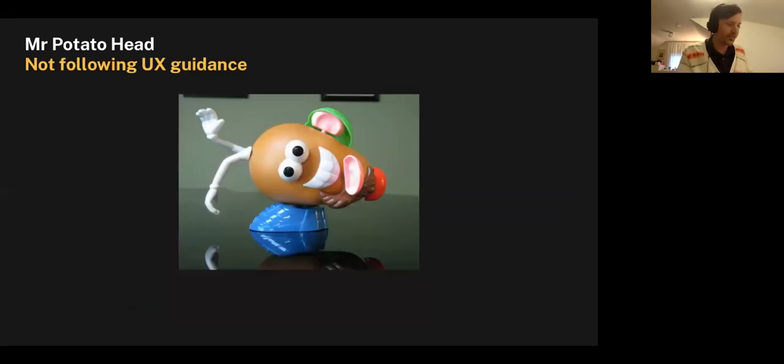And here's a Mr. Potato Head not necessarily following accepted design principles or UX guidance. When you think about design tokens, I think really you can think about Mr. Potato Head. They're the little pants, mustaches, ears, and eye options available to build your own potato head in line with your mission and audience needs.